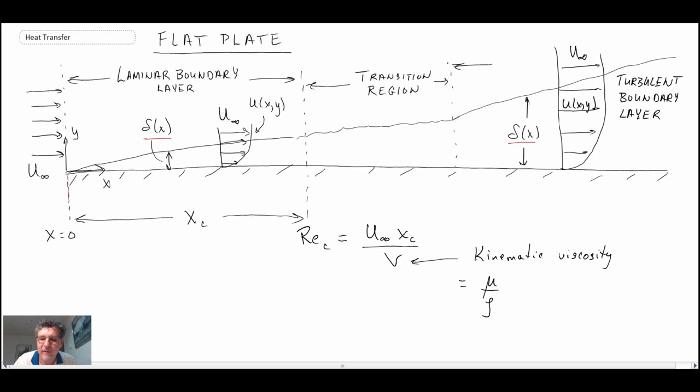So that is what is happening in the boundary layer. And the main thing to take away from this is just to understand that laminar boundary layer characteristics are very different from turbulent. And consequently, there will be very different heat transfer characteristics. And what else should we take away from this? We'll be looking at the growth rate. We'll be looking at the heat transfer characteristics in both regions. So those are probably the main things to take away at this point. So let's take a look at the boundary layer thickness itself.